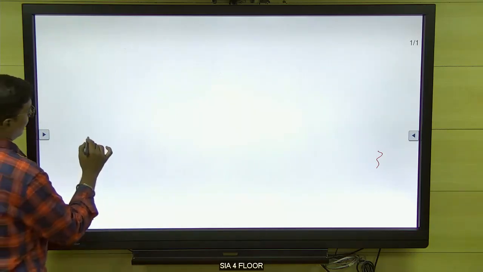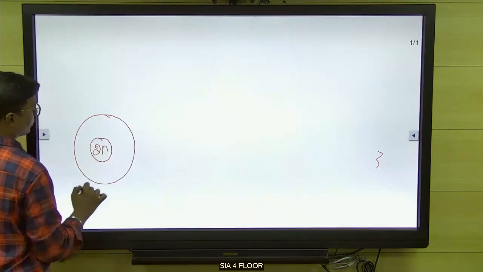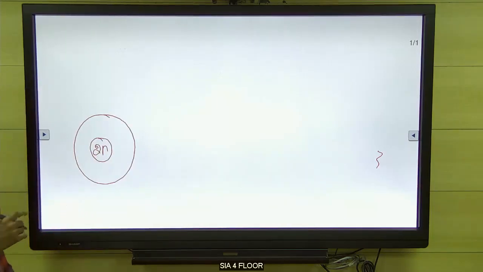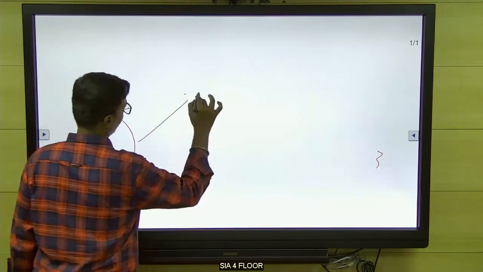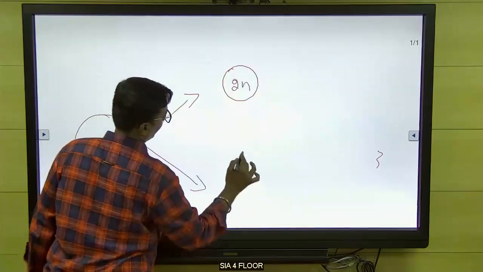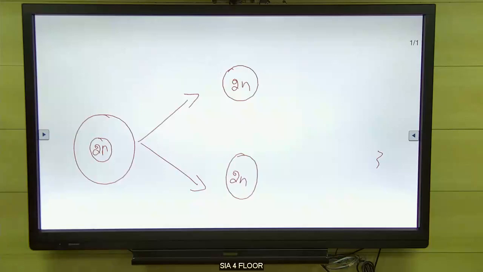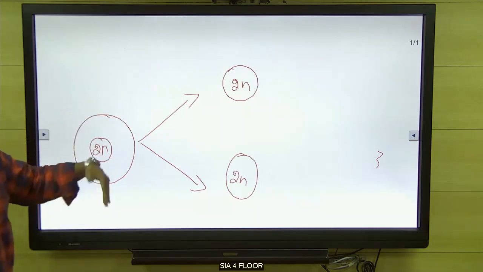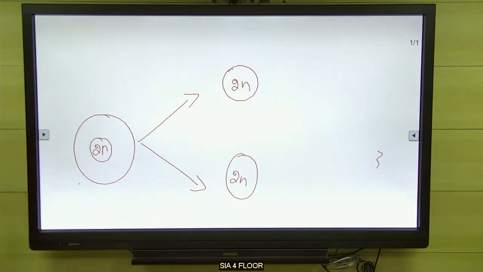Starting with mitosis, let's say there are 2n chromosomes, that is 2 into 23. In case of somatic cells, they undergo cell division and produce 2n and 2n. This is how the cell divides in case of mitosis. I've oversimplified the diagram, but this is how it works. If there are 2n chromosomes, 2 daughter nuclei will be created. This is parent and that is daughter. This is in case of mitosis.